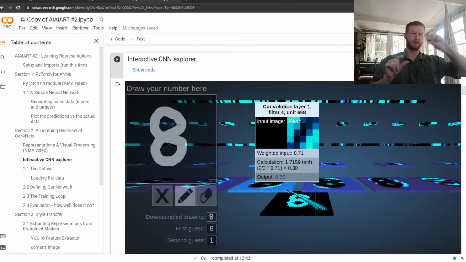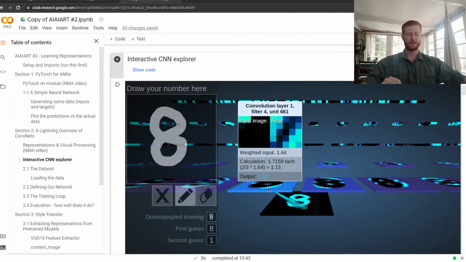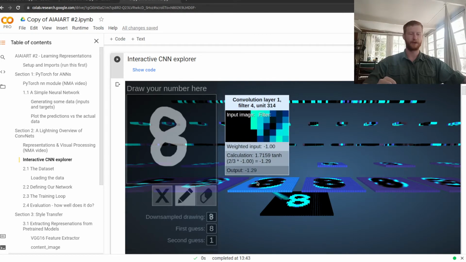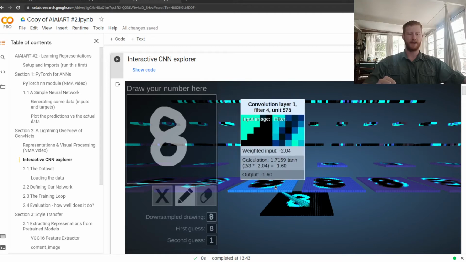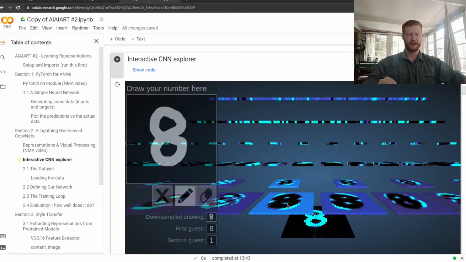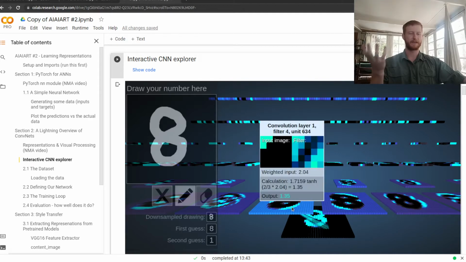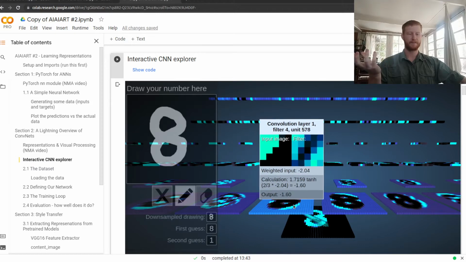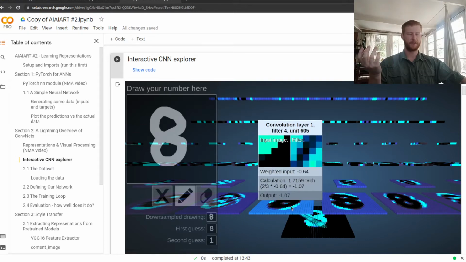This filter has a sort of diagonal dark line with lighter pixels at the edges. As I move my mouse around, different parts of the input image are being fed into this filter. They're being multiplied with this filter and then passed through a nonlinearity. You can see the result in the second layer, where this second image is bright. That's where this filter is being maximally activated. The weighted sum is giving a high positive output.